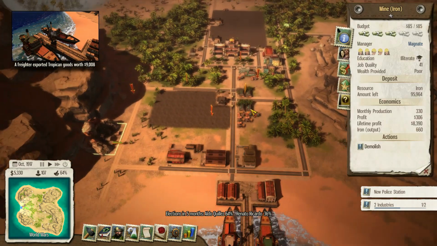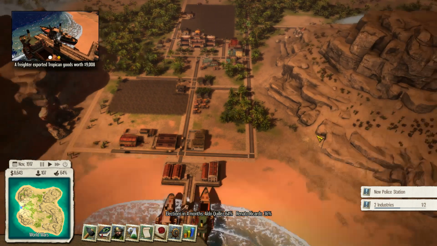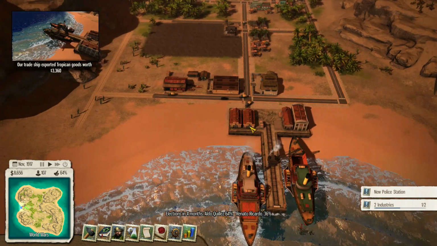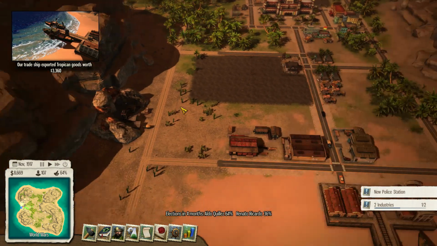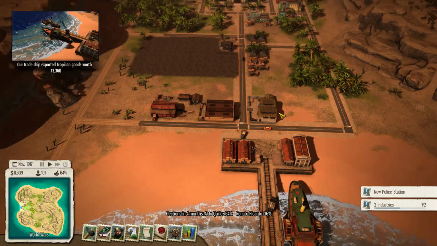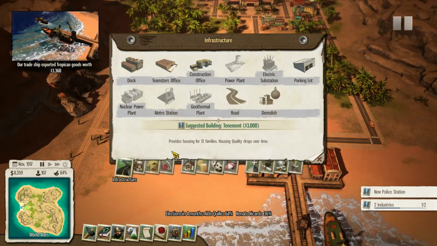Now, I know that they do wear out at some point. So you can see the amount left over here. So eventually the mines will run out, which is the same as it used to be in Tropico, but I think it's a lot clearer now. I kind of like the idea of building the mines into the mountainsides as well, as opposed to just plopping them onto the surface, because it always felt a little bit awkward to do before. Alright, some more money output there.